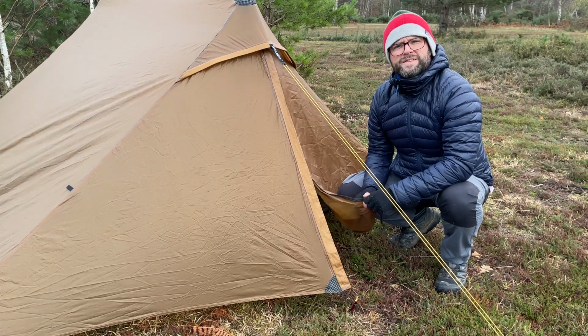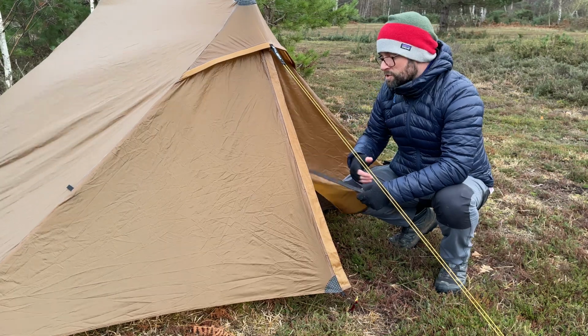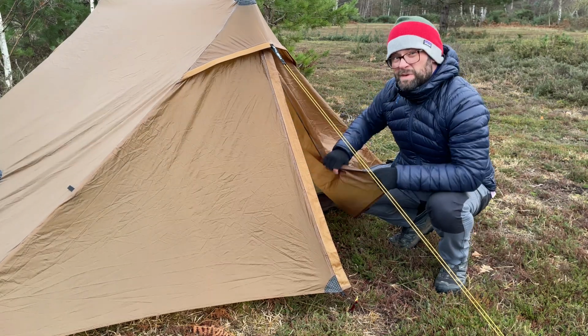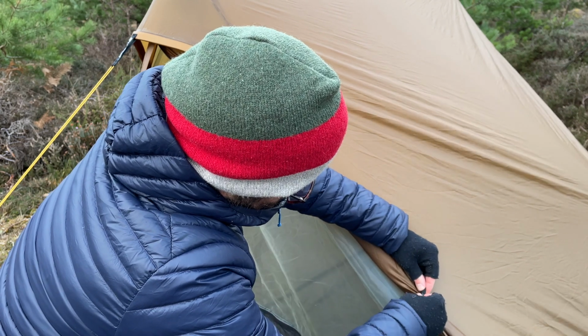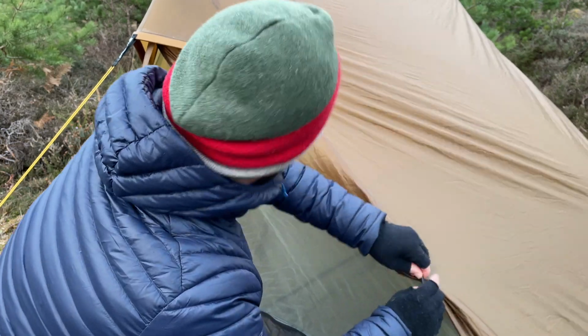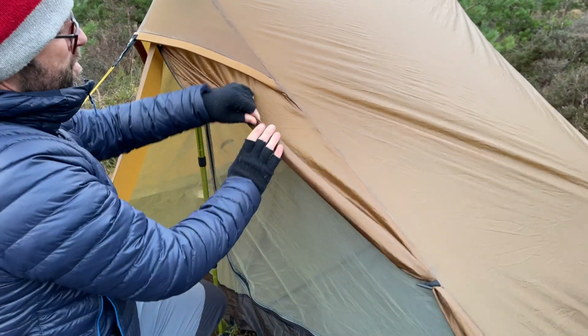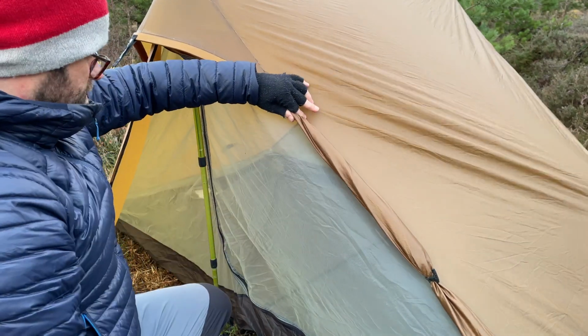So if you were sharing this tent with somebody else, then you've got that option, that ease of getting in and out, but also for yourself, it might make life a little bit easier. There's a little tie back point just at the bottom here. There isn't one at the top. That would be quite handy to have another one there.